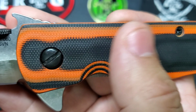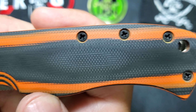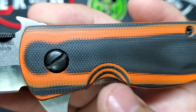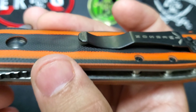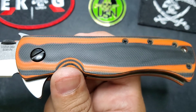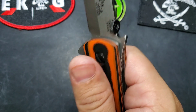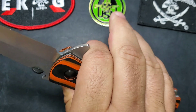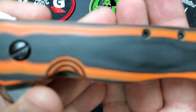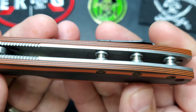You have this hunting/camping orange flavor with G10 handles — orange with black. One really cool thing about this handle is how they contour it. I really like the finish; it's not super grippy but it's well contoured. This feels excellent in the hand. The flipper also works as a finger guard, as I've mentioned in previous reviews, and the G10 handles have enough grip to be great.